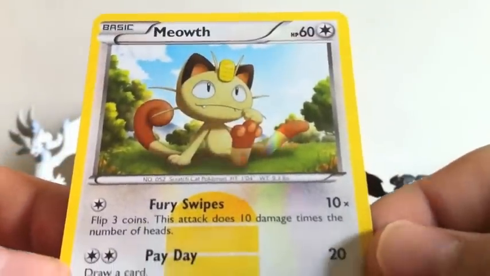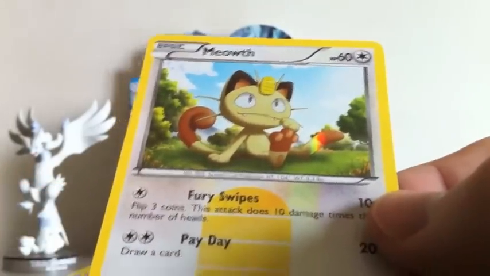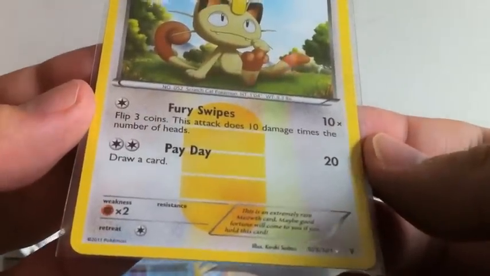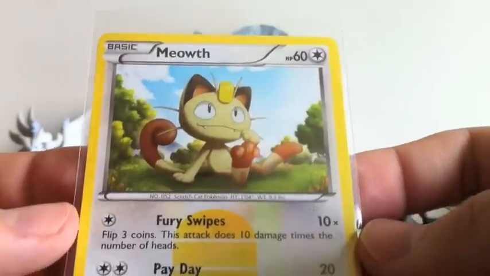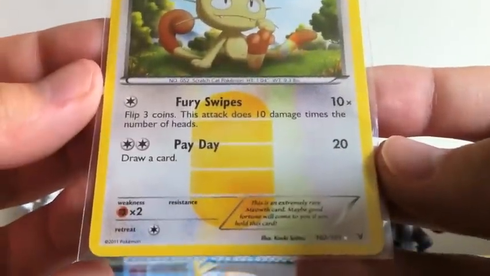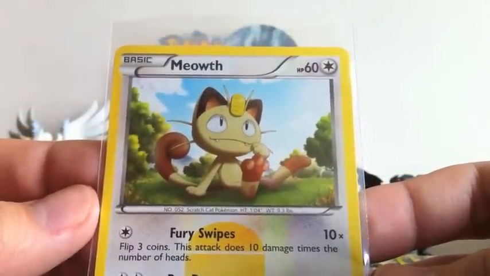The secret rare Meowth. That is so nice. That is so nice. Wow, I'm so excited that I pulled this. I know that there isn't one in every box, so this is really cool that I got to pull this. Wow, take a look at that. That is so nice.